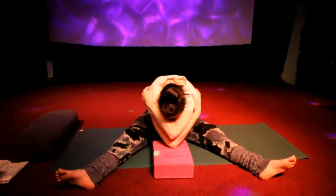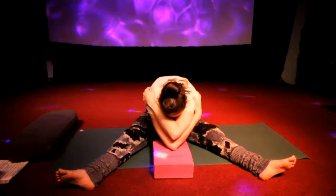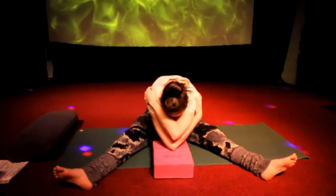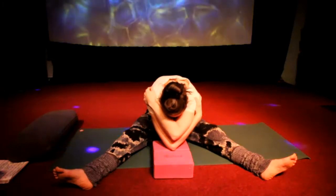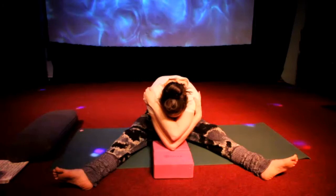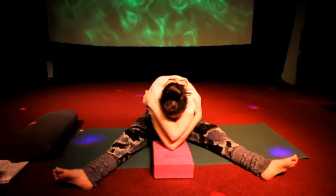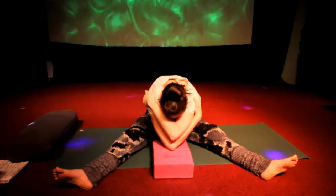Softening through the backs of your hamstrings as your elbows gently lift with that pressure against your little tower that you have built. Soften through your shoulders. And allow for these gentle movements as you deepen. Taking nice slow breaths, noticing the expansion through your side body, through your shoulders. And just take a few more breaths with the arms crossed.